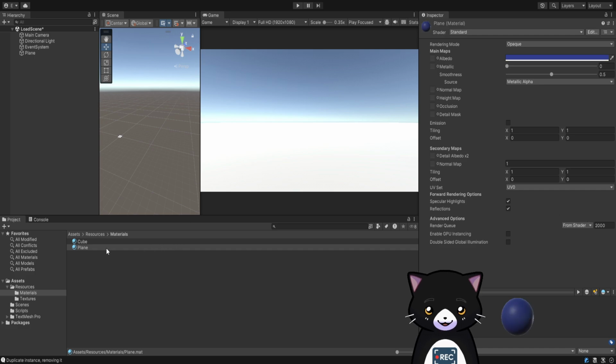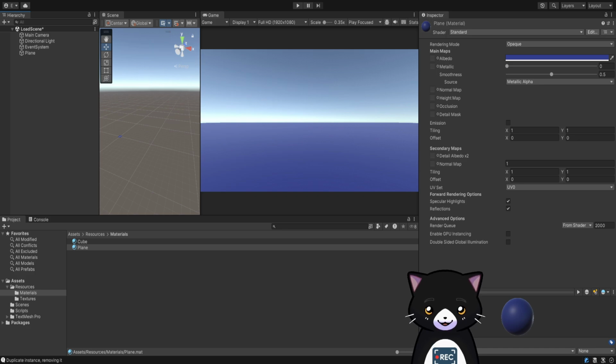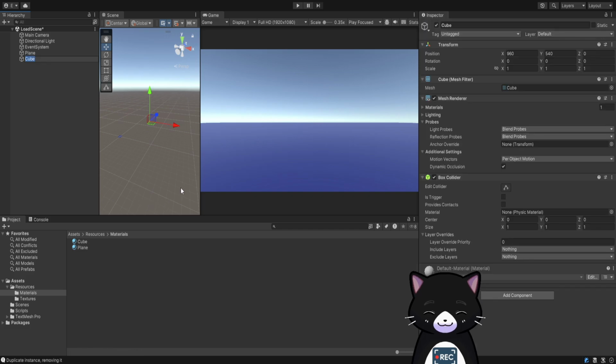Okay, so we are going to put the material onto the plane, so you can see better now. And I am going to place a few cubes. It's just to demonstrate quickly a little bit of scene design.